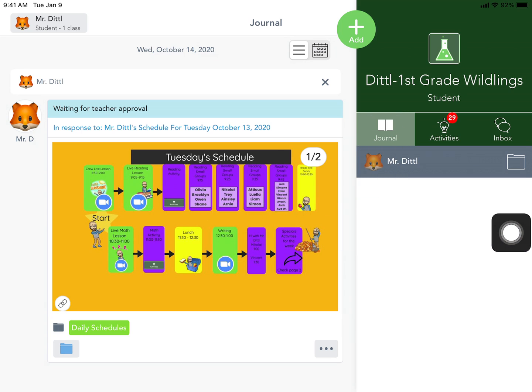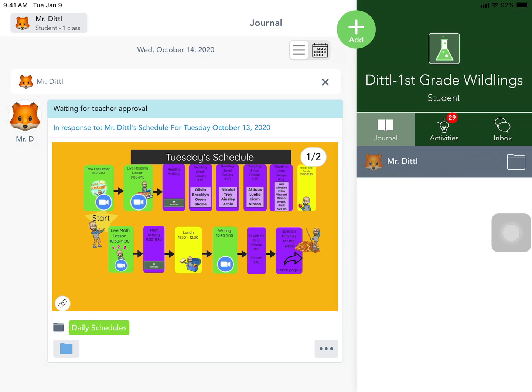Then all it takes is a teacher to come in and take a look at the outstanding work going on in our classroom, and the teacher might say, I wonder if there is any outstanding work for yesterday.